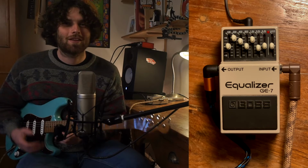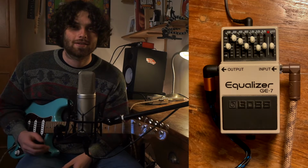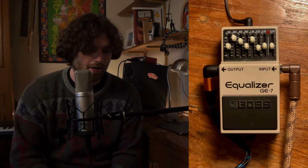Alright, I don't think it sounds exactly like the Les Paul, but I think it's a lot of the way there. So we've heard these two guitars in isolation, and like I said a second ago, I think they do sound a little bit different, but they certainly sound closer than they did. But I wonder how big that difference will be when you hear them in a mix rather than by themselves.